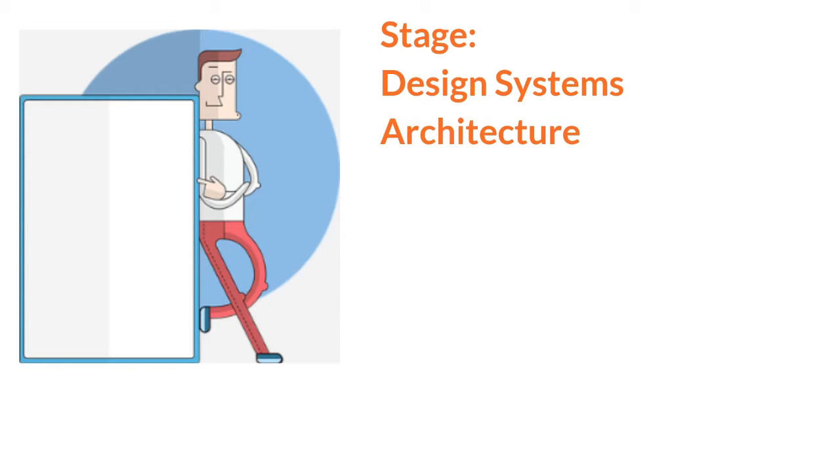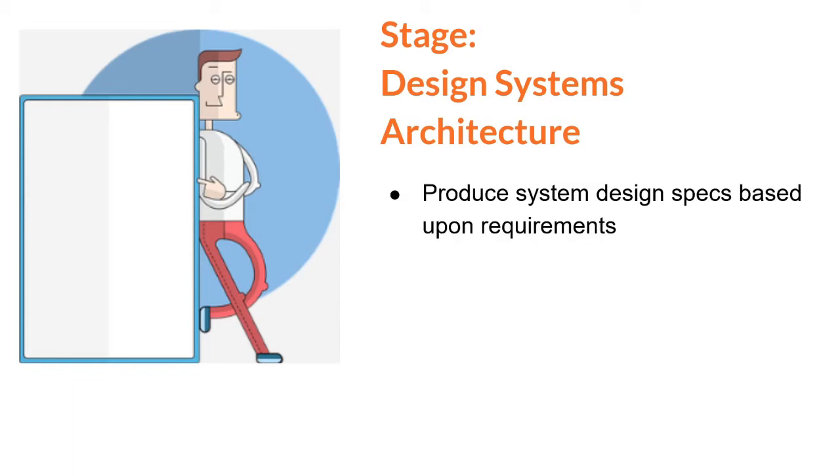We produce a system's design specs based upon our requirements. So when we design our systems, everything is driven by the requirements. So analysing the system requirements gives us the input that we need to determine what needs to be built and what functionality we need to be building into our system. And it must be very closely tied in with the system's requirements document.